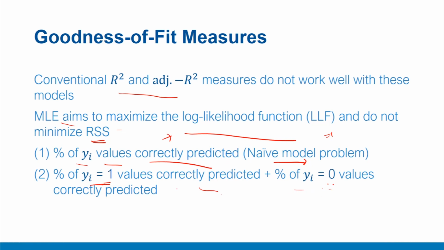Obviously, you can change the weights also. For example, if you feel that correct prediction of y equal to 1 is more valued, then you give it a higher weight rather than 0.5. You can give it 0.7 and so on, and then 0.3 to the other. Similarly, if you feel y equal to 0 is more desirable, then you give a higher weight to this one, maybe 0.7 or 0.8, and the remaining 1 minus W to the other one. So if you assign 0.8 here, then 0.2 here, and so on, so that W1 plus W2, the weights, sum to 1.